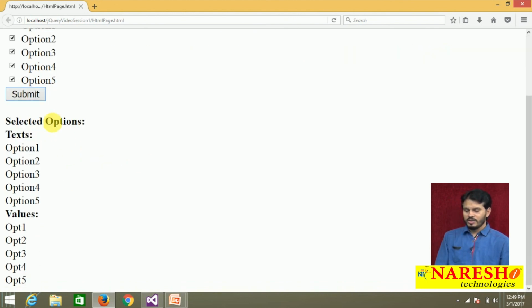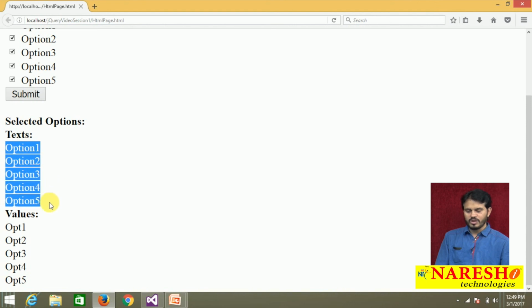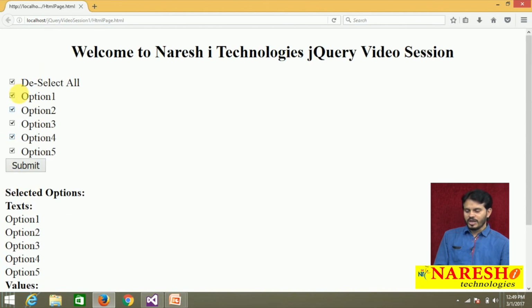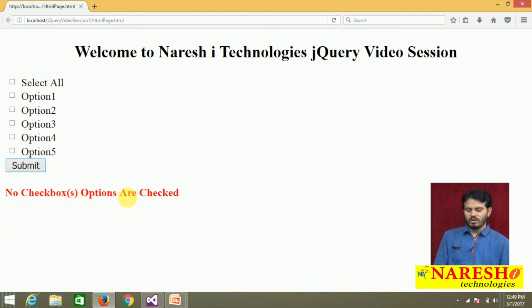You can observe that the selected options are Option 1, Option 2, Option 3, Option 4, Option 5, and the values for each checked checkbox are OPT1, OPT2, OPT3, OPT4, OPT5. Suppose I say deselect all and click on submit, it displays in red color the message no checkboxes options are checked.